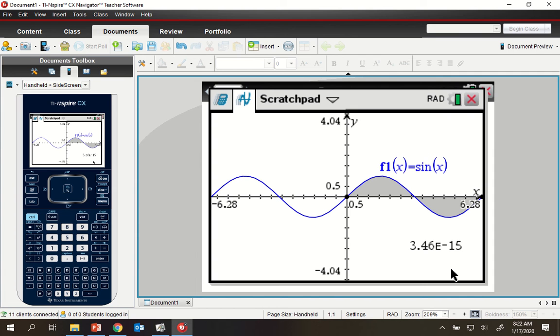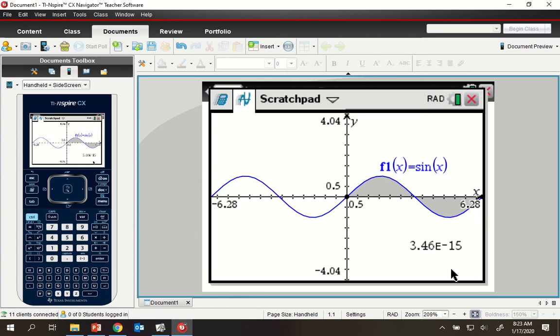Your calculator does estimates all the time, and pi is one of those irrational numbers, so it doesn't say that this is 2 pi. You just need to know that 6.28 is 2 times pi. Right? Yes? Okay, good. So this is going to be 0. So it says that my area is 0. That's pretty interesting. I have area here, don't I? I have shaded up here, and I have shaded down here. So all this is shaded, but somehow my area is 0.